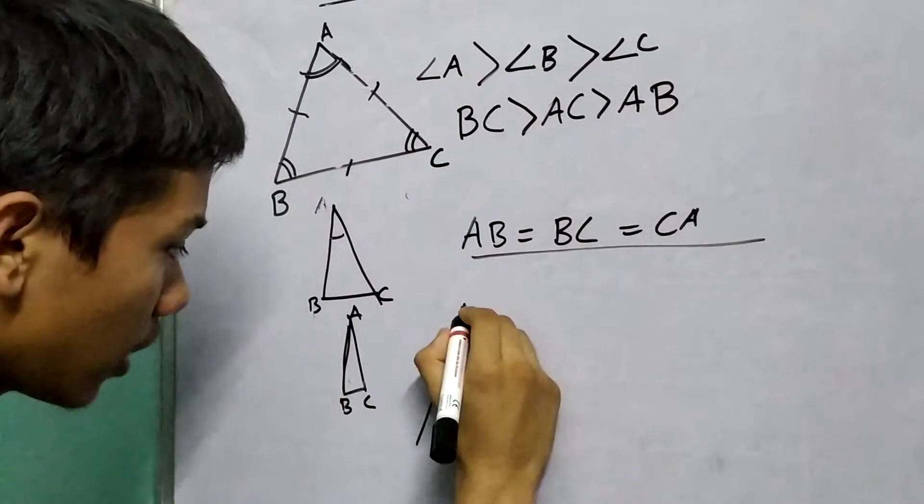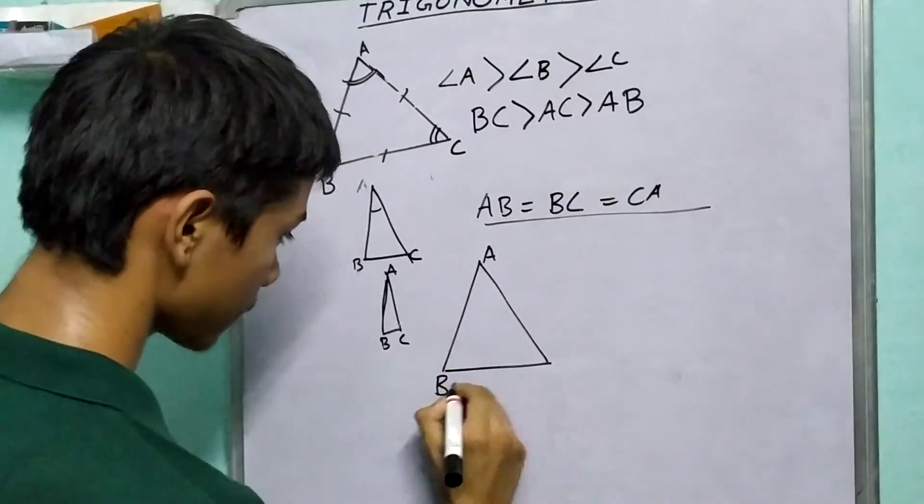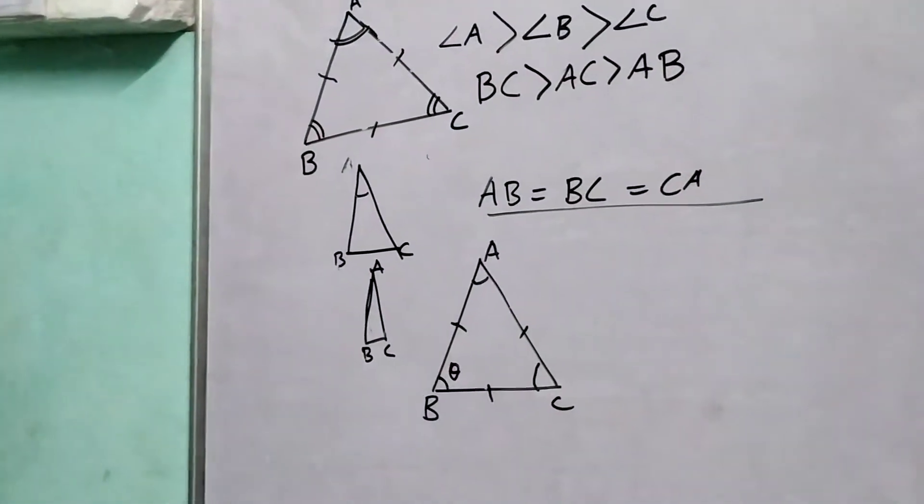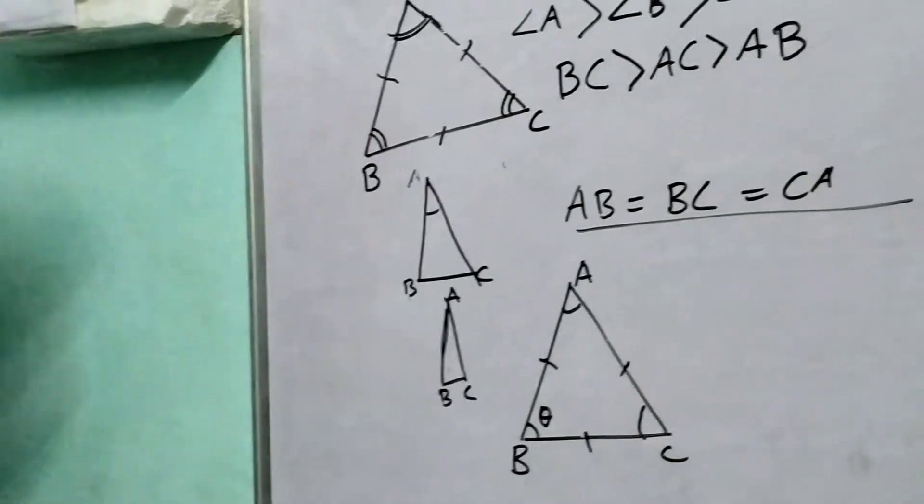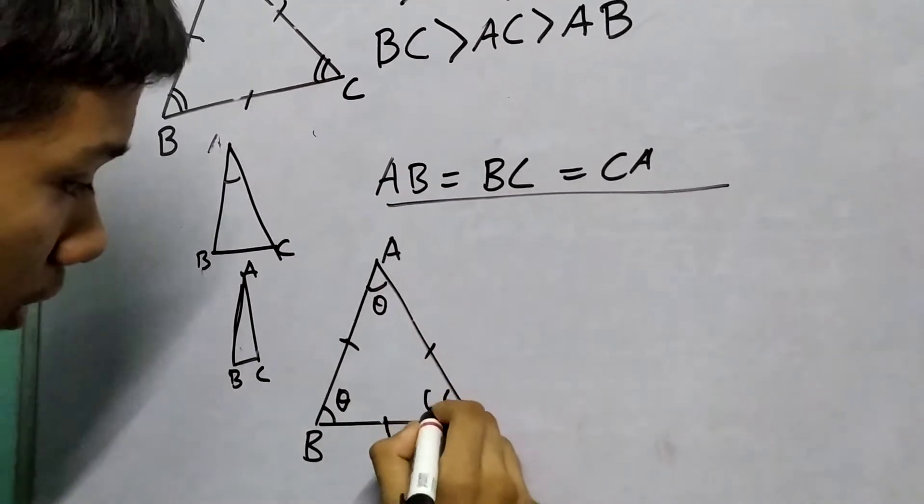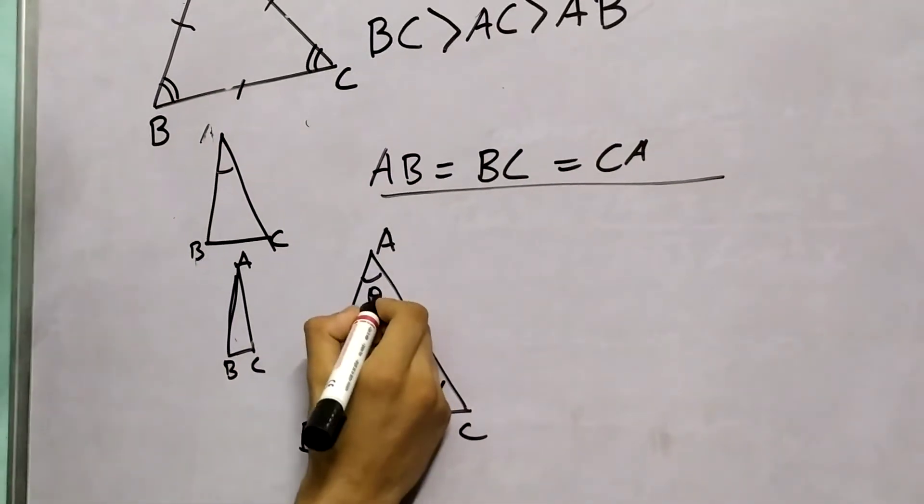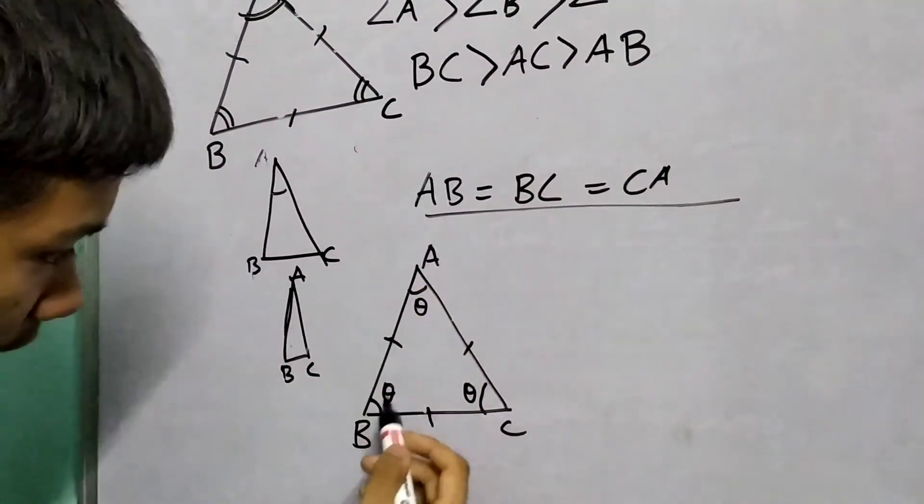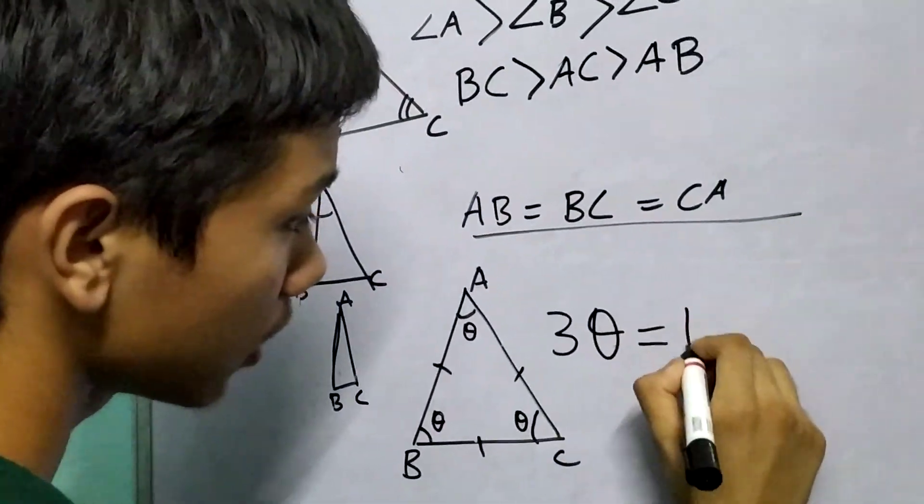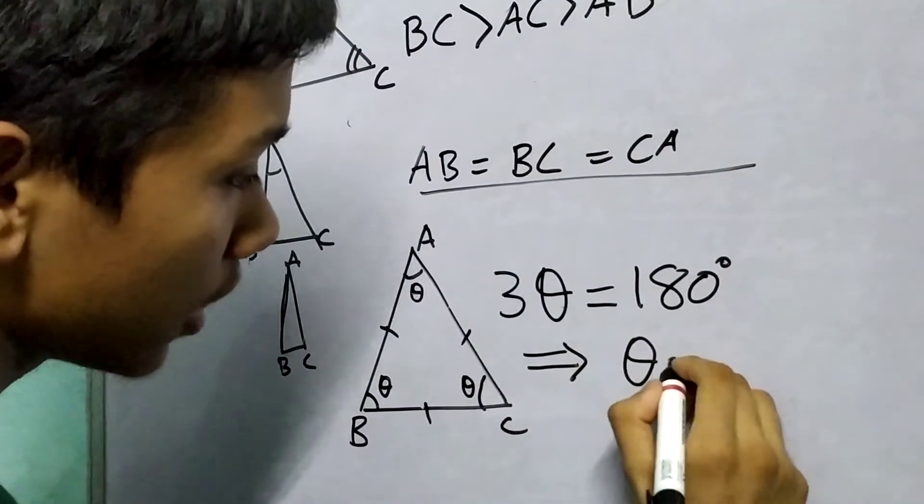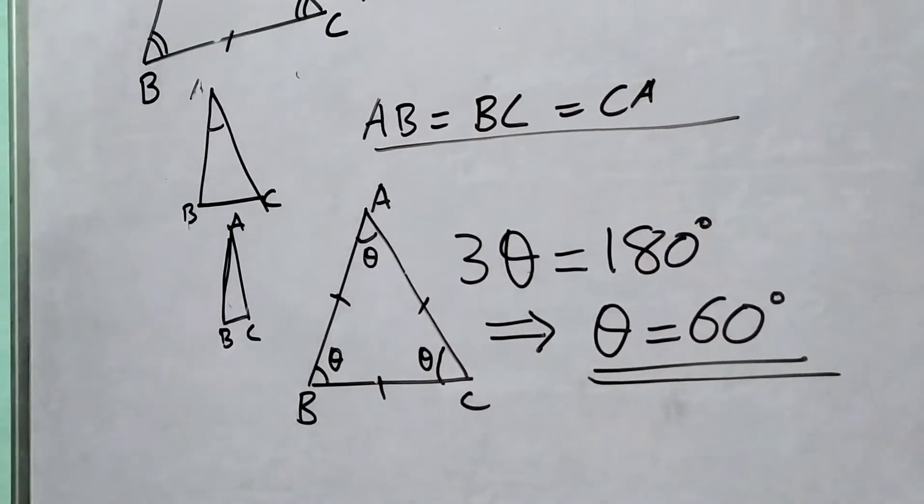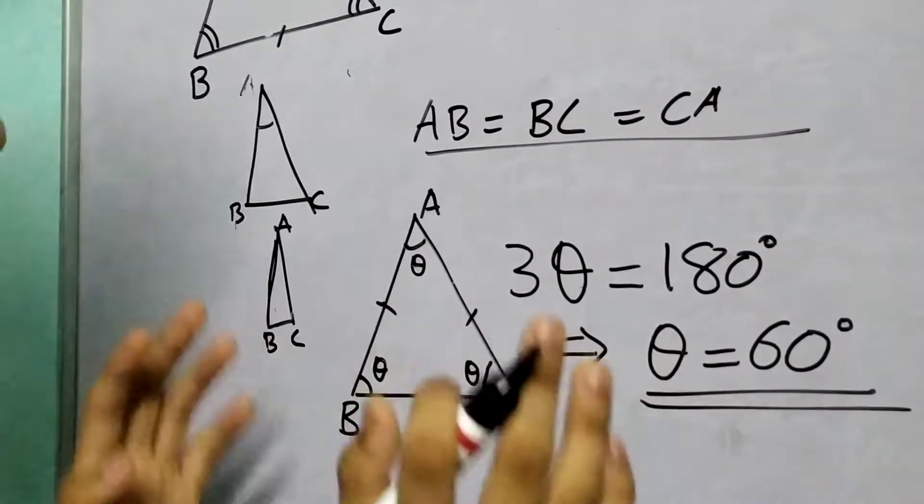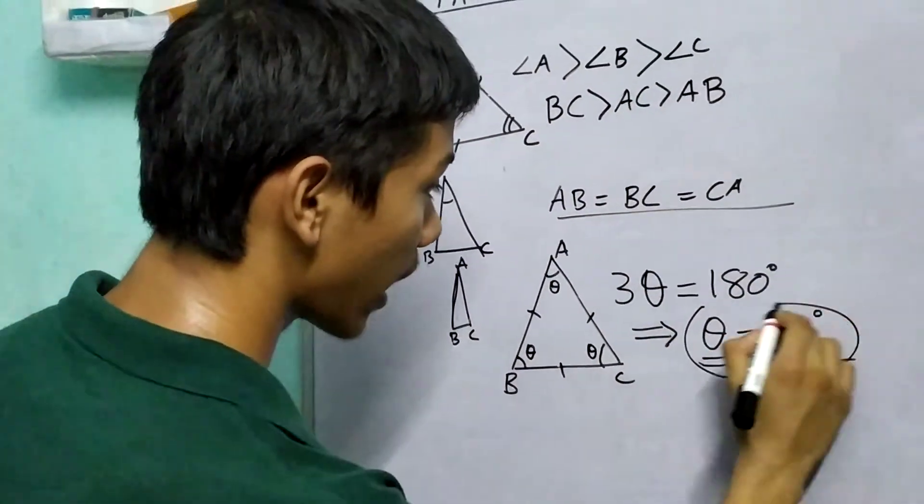Let us discuss equilateral triangles because they are very interesting. Let's label this angle as theta—theta is the general symbol we use for writing angle notation. If this is theta and all three angles are equal, then this will be theta and this will be theta. Since these three angles are theta, we know that the angles of a triangle add up to 180 degrees, so 3 theta equals 180 degrees, giving us theta as 60 degrees. Notice this is constant for every side length possible. No matter how big AC is or AB is, theta will always remain 60 degrees.